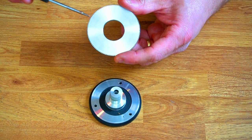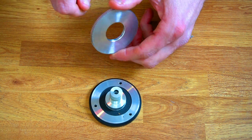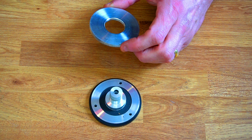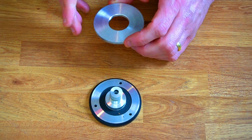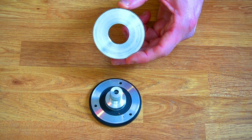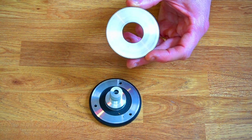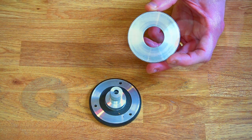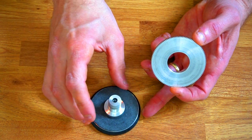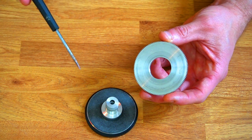in a certain way. Now I've cleaned it down, I cleaned it out using WD-40, and used an electric toothbrush to clean out all the gear grease from that gear wheel. It is now clean and free from grease. Now if I flip it onto one side, you'll notice that there is a wear mark. Now that wear mark is that position where this sits. I place the friction plate over the pressure plate. Okay, now this is where you gotta be careful.